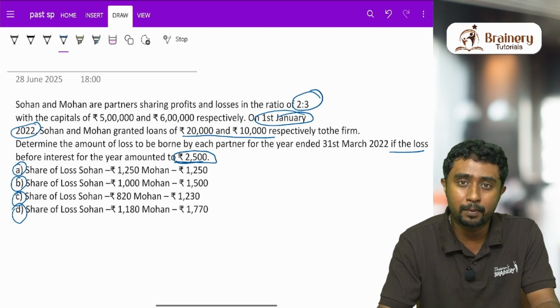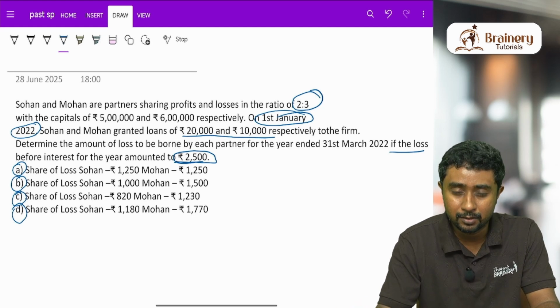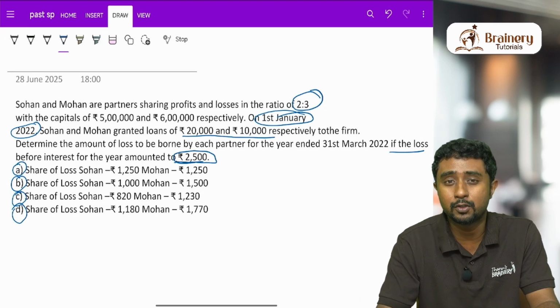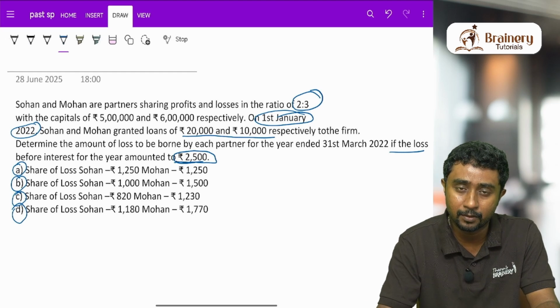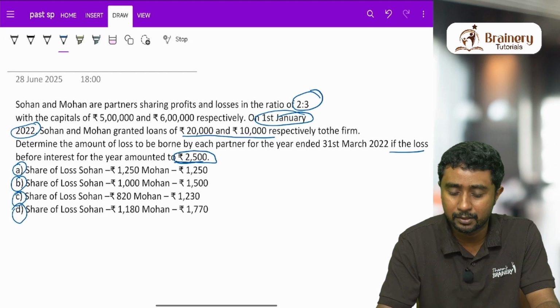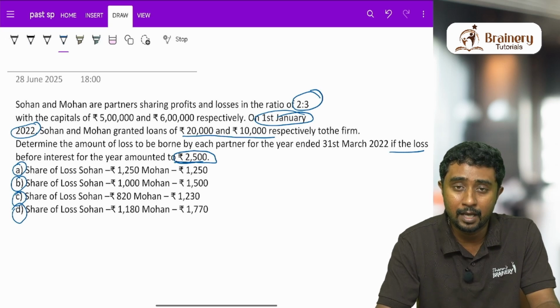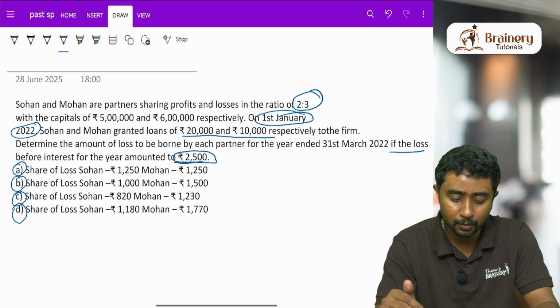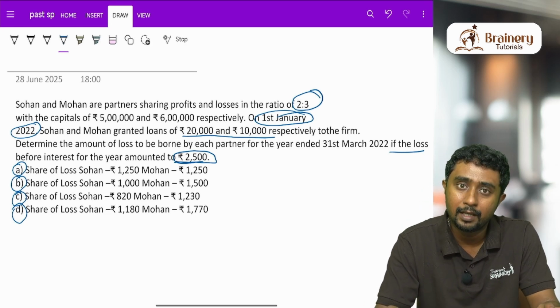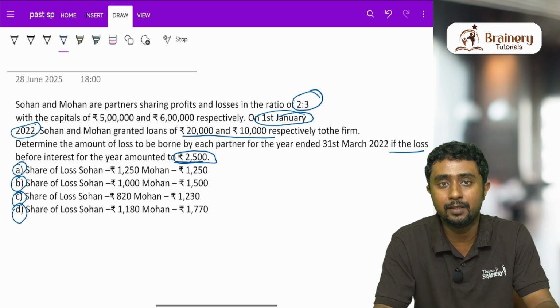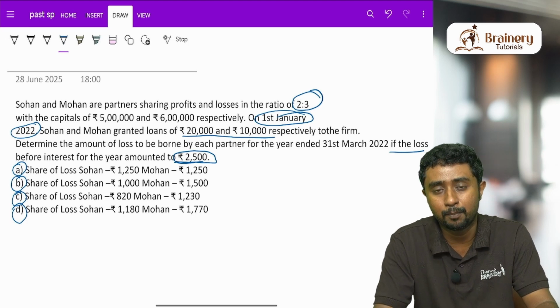But profit and loss appropriation account is not like that. The interest on capital, the salary, all these are also expenses for the business. But for these kinds of amounts, before writing, we have to ensure that there is profit available. Interest on capital, there are different situations which you have already studied. Different cases are there. Interest on capital can sometimes be a charge also. I'm not going into that in depth. For the purpose of this question, I would like you to understand the difference between charge and appropriation.